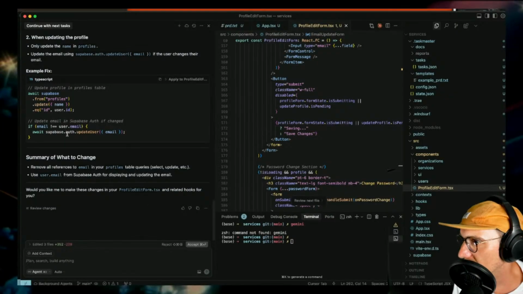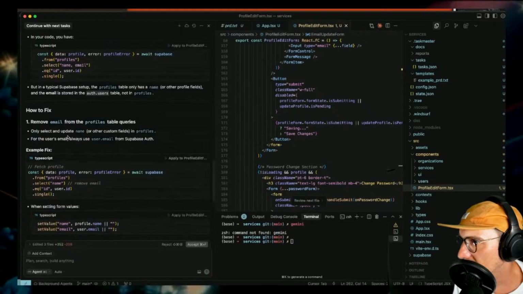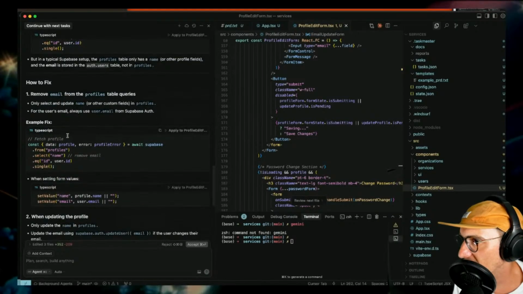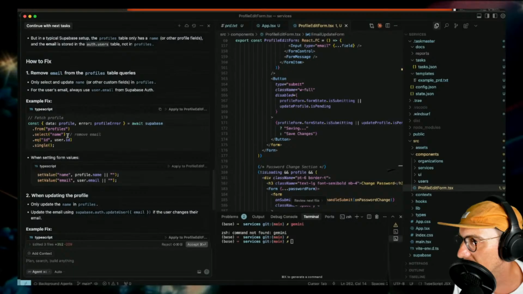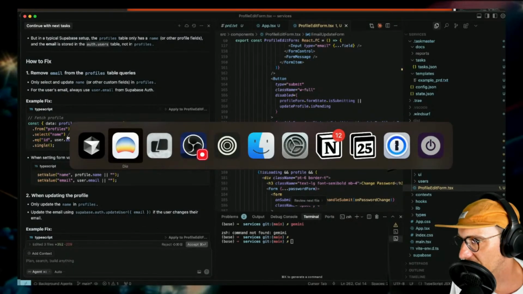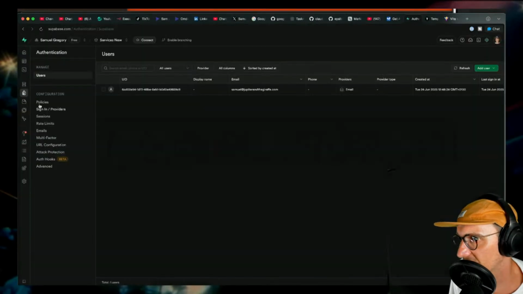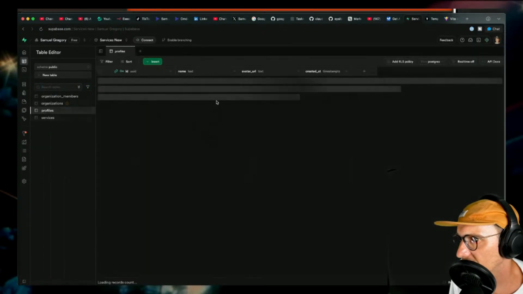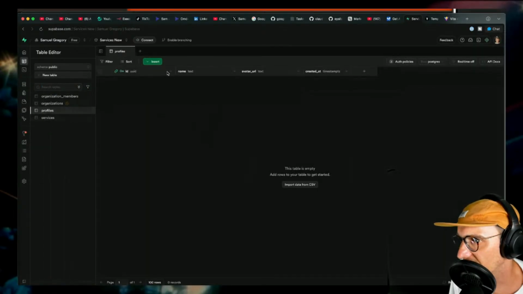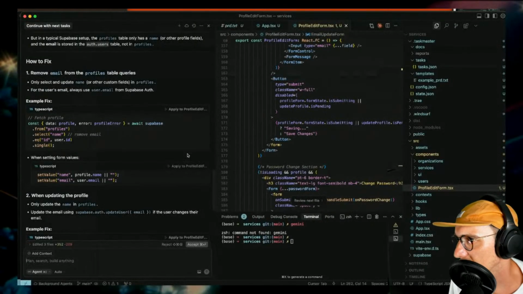Update. Hang on. How to fix? Remove email from the profile data query. Do we even have a profiles database? Like what's profiles? Yeah, we don't even have any email thing. So, yeah.